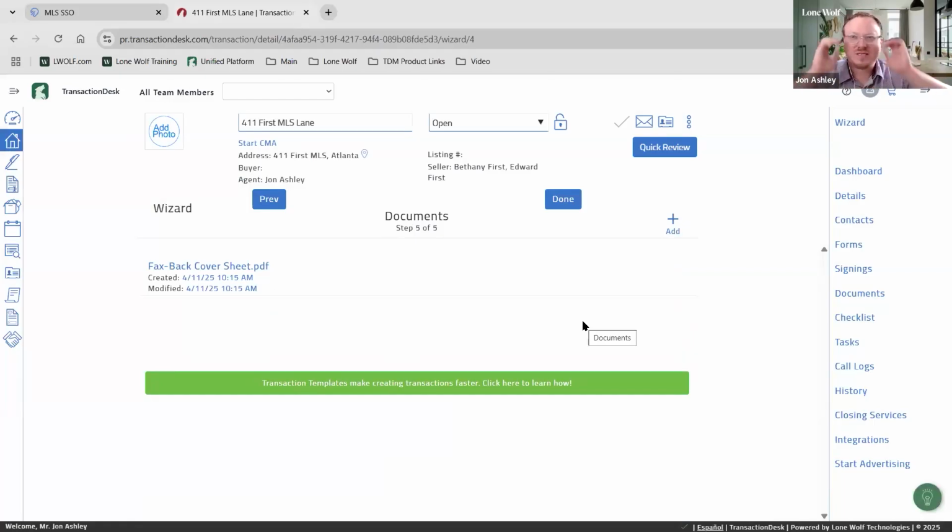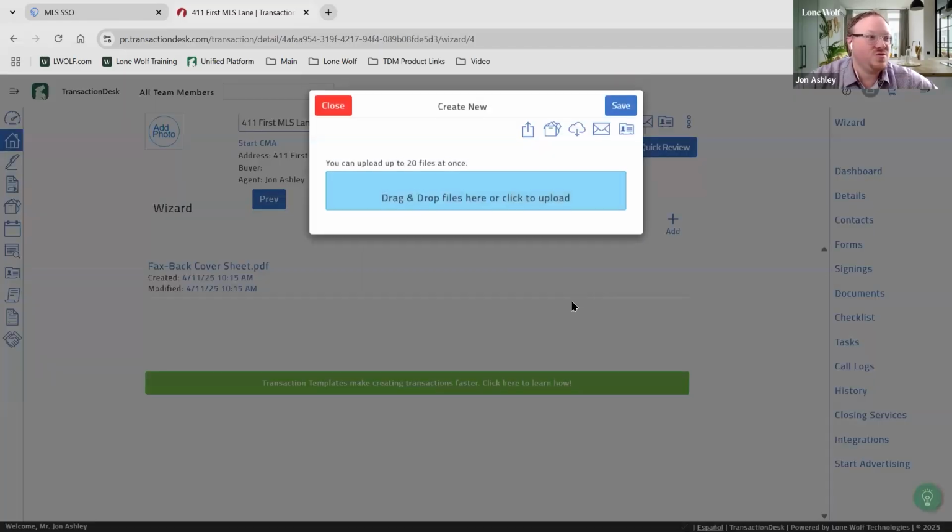And you may go, wait a minute, documents, forms, that sounds very similar. What's the difference here? So a form is going to come from your association library. They have provided it, thankfully, and they made it very easy to access here in TransactionDesk. A document, on the other hand, is going to be something that you are uploading. And so when you upload a document, it's unfortunately not going to be able to use the amazing form tools of auto plugging in items in. But I am going to show you here in a bit with Authentisign how you can add information onto your document, add signatures, add everything you need into your document. So it is a really great tool here.